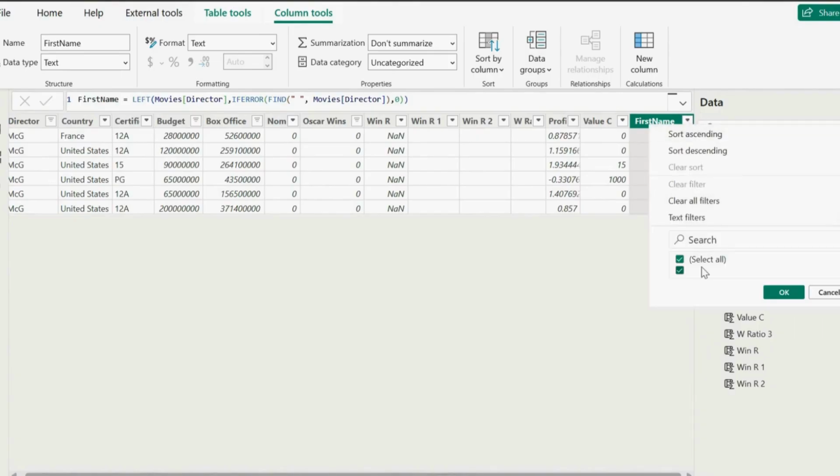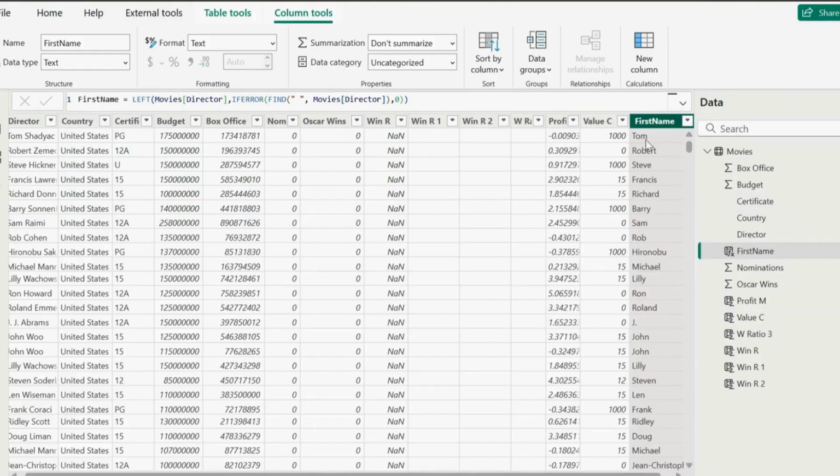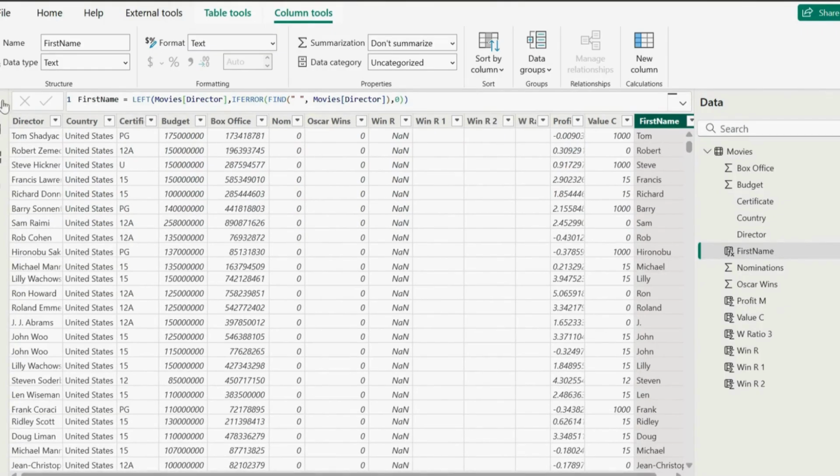Then we can clear all the filters. For other data, for example, Tom is returned as Tom, Robert is returned as Robert. Here is still another issue. Because we use the FIND function to find the space and return the data, it includes the space here, so actually it is Tom plus a space.